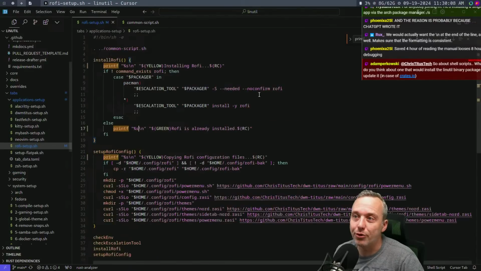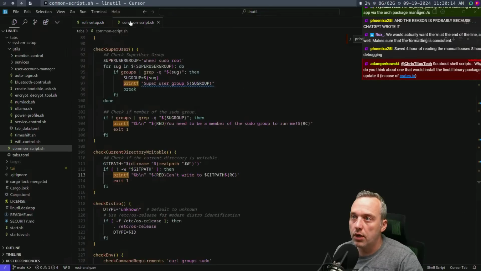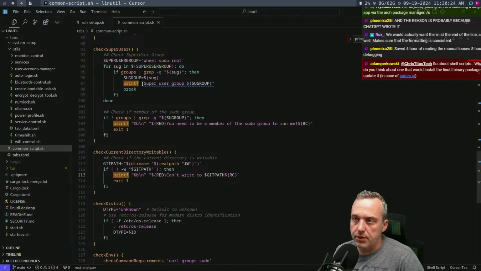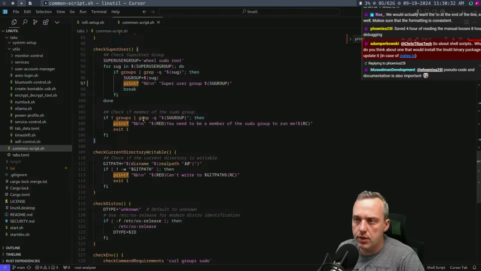So if we go back to Rofi setup, let's just change all that back to what it should be. And then in common script, we just need to expand this out a little bit. Just a formatting thing. So we can do something like this. And that one's good.